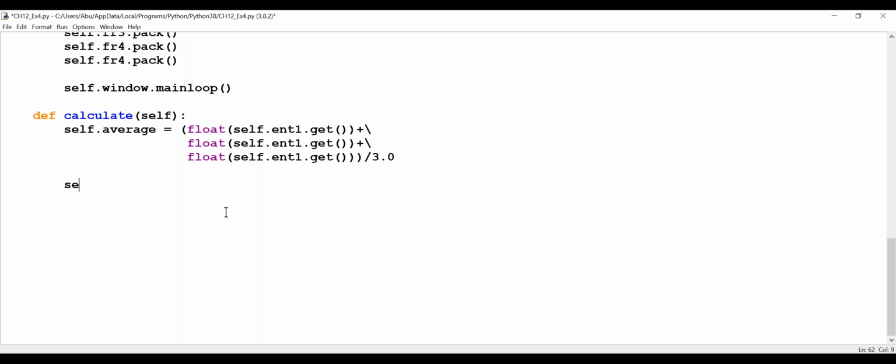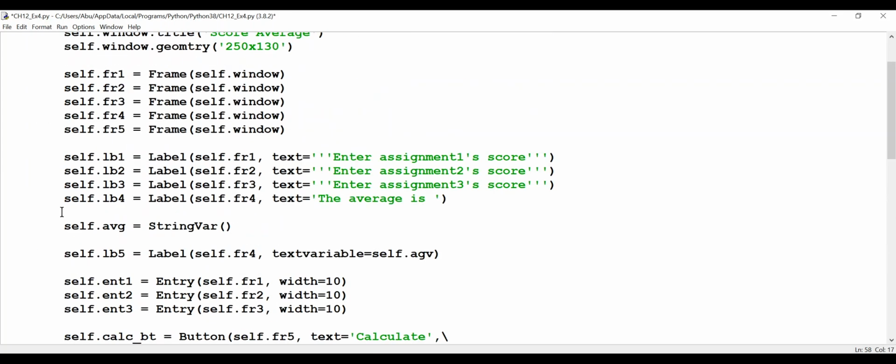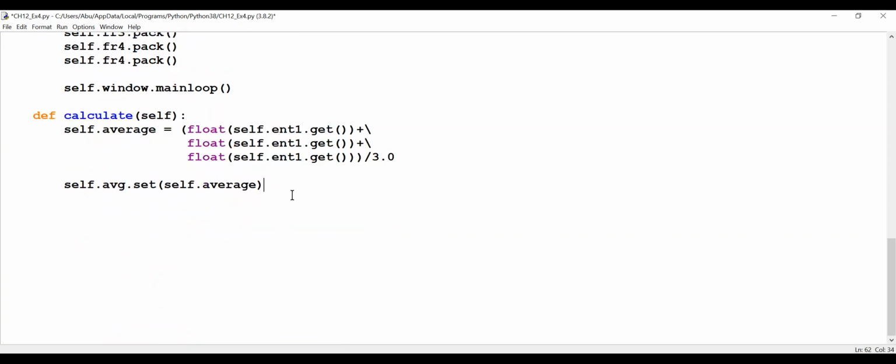So I'll say self.avg.set. That will set some value where the average is supposed to be set. What to set? The average. This average we just calculated. So we calculated it, and then we display on a label. What's the label? avg. It's a string variable. Okay. So that's pretty much of it.